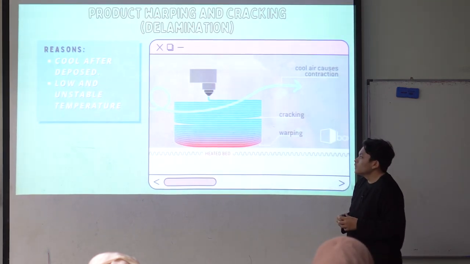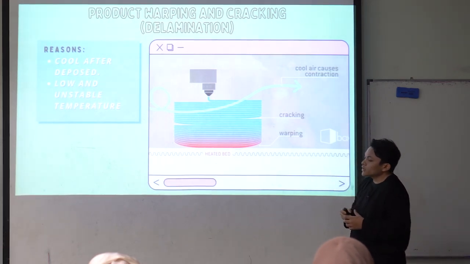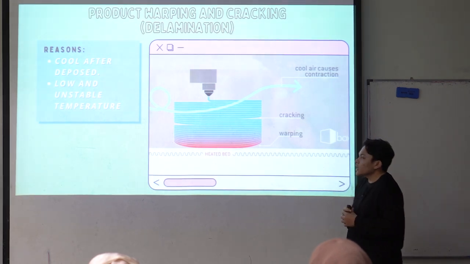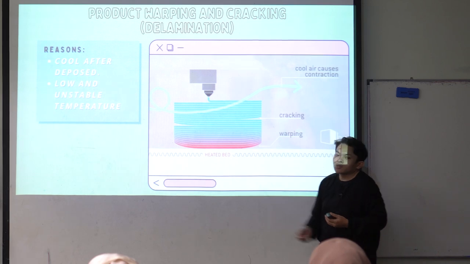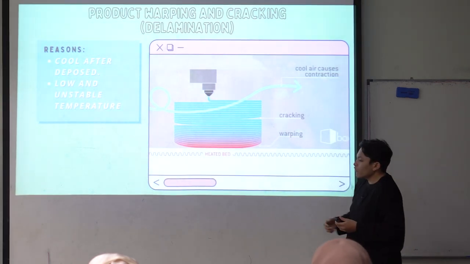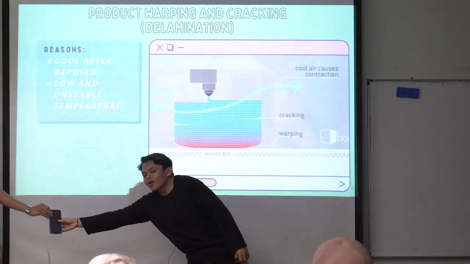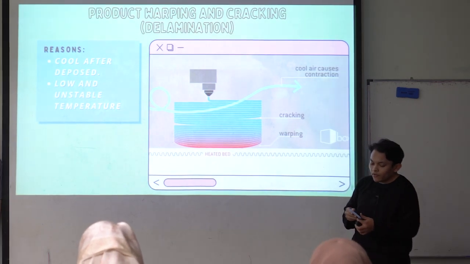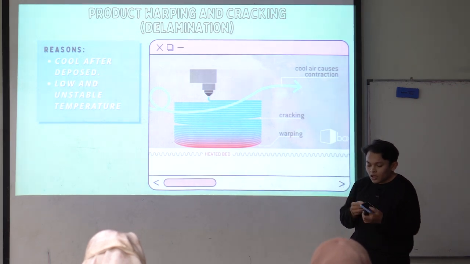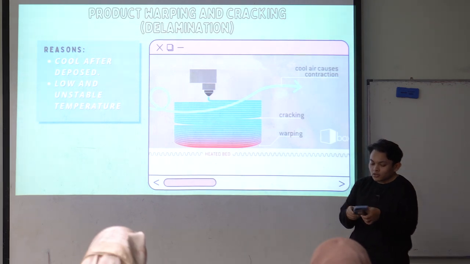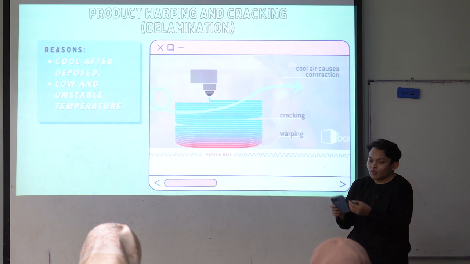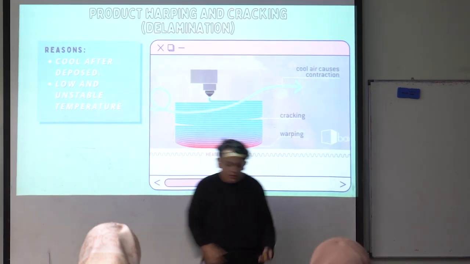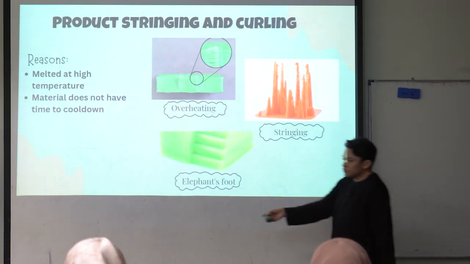Some of the products that have this kind of warping and cracking issue can still be used, and some can't be used at all. For example, if you have a water bottle that has cracks, it will have water leakage, right? Some products can still be used, for instance this phone casing. If it has warping, of course it still can be used, but it looks very unprofessional. If Apple made a product with an unprofessional look, it would ruin their image. Right. Then I'll pass to the next person.